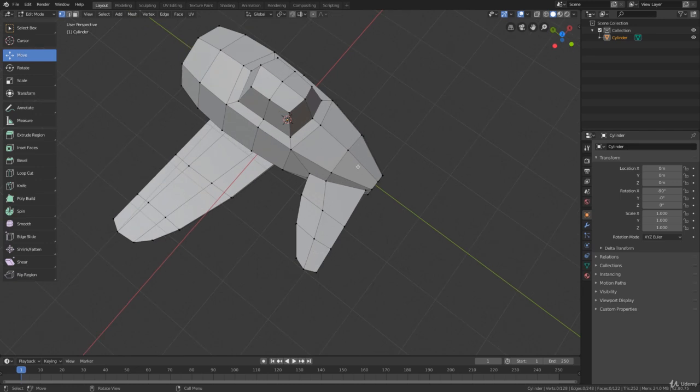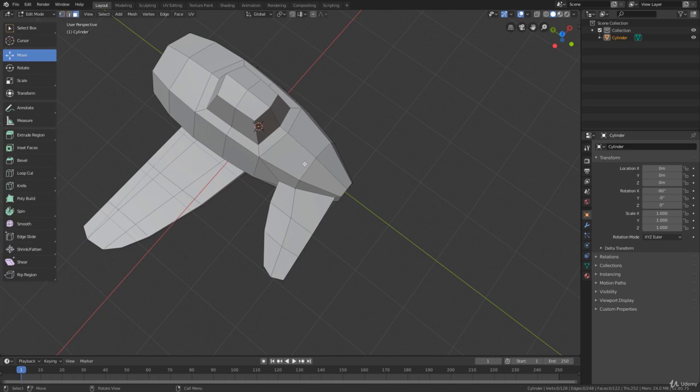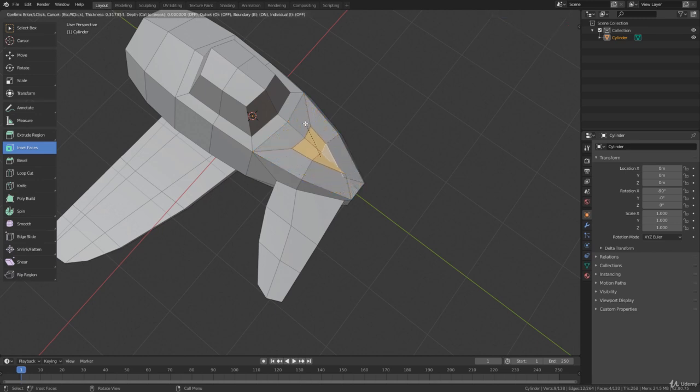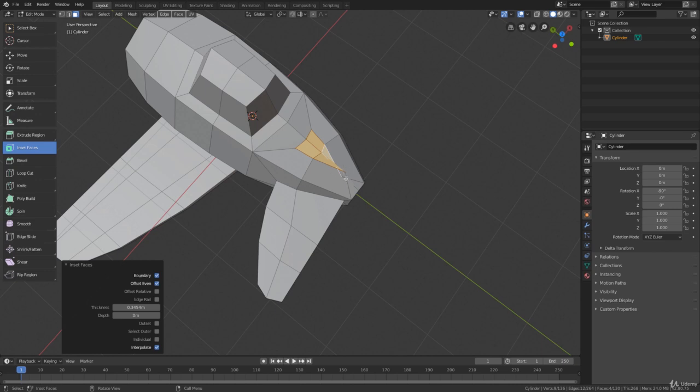And now I can start to create the fin of the airplane, that back fin that we have up here. So I will activate the face selection mode, and I can activate the select box tool and select these 4 faces back here. Then I will activate the inset command and click and drag to create a new group of polygons, but I will not drag so much that it creates this messy cross down here.